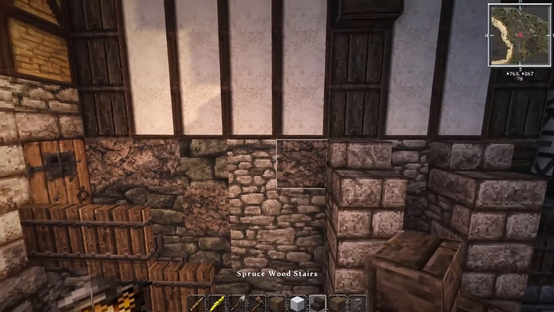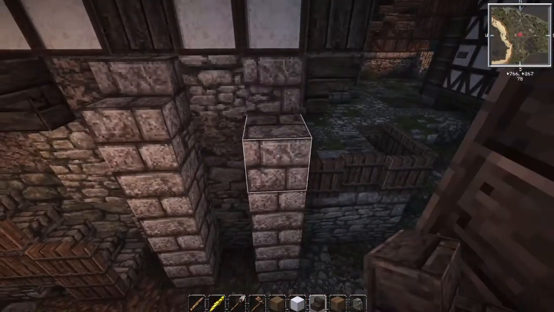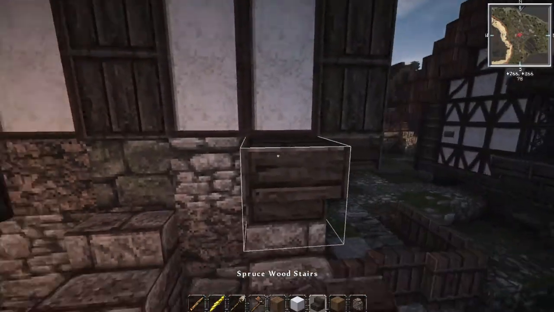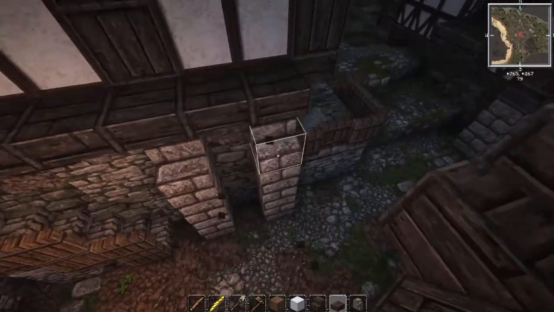Let's go ahead and build a porch now. Let's see if we can get past that. Good. And we're going to build. I'm going to take these down just a tad. And I'm going to put the porch just like there. And I'm going to grab some half slabs and bring them right across.